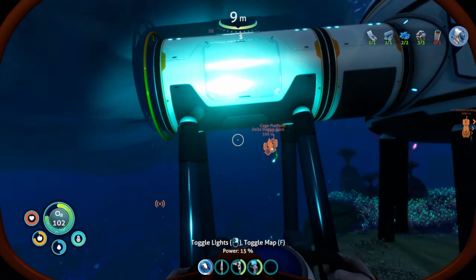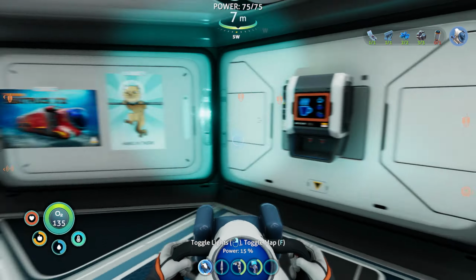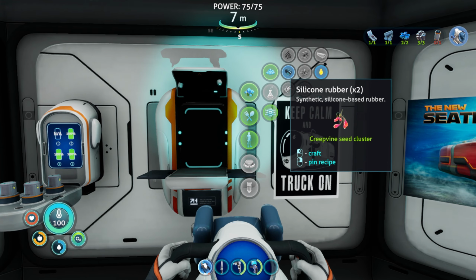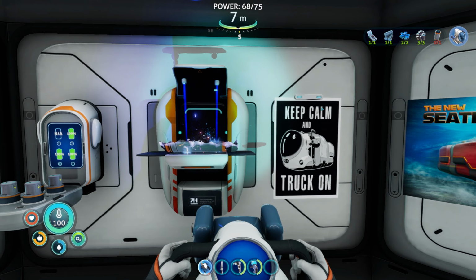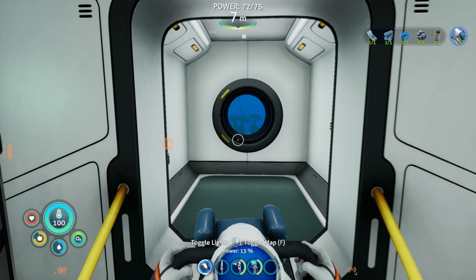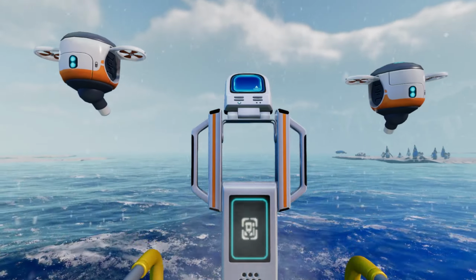And over here. It's a pretty good place for a moon pool, maybe. Enter the base. We come over here. We make some rubber. We come in here, we make a power cell. And then, the piece de resistance. We finally build the sea truck.